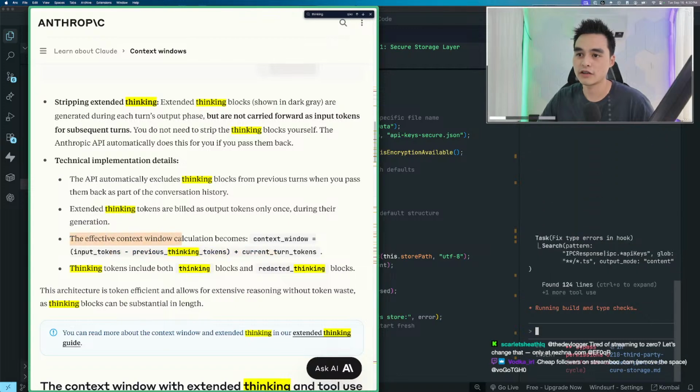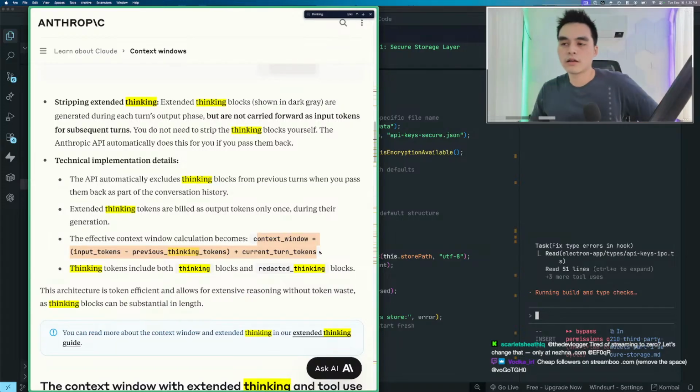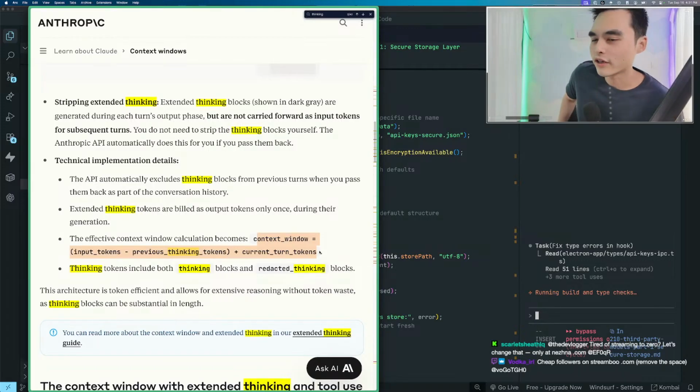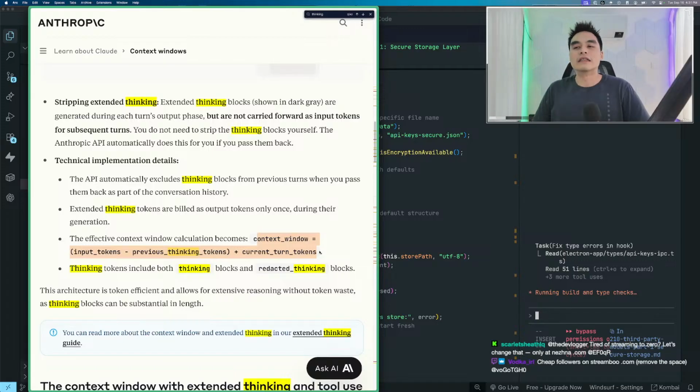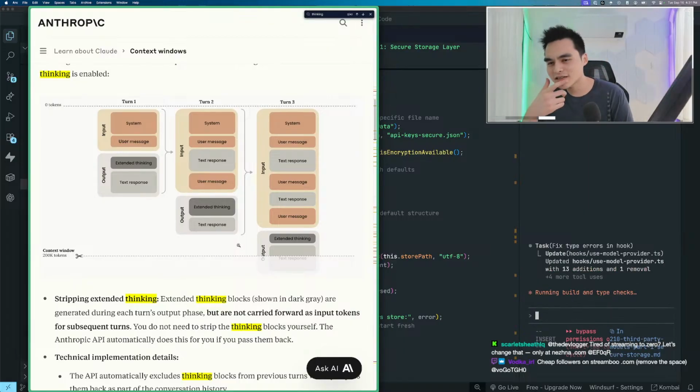The effective context window calculation becomes: context window equals input tokens minus previous thinking tokens plus current turn. Okay, so thinking does not count towards the context window? No. That can't be right. Can it?